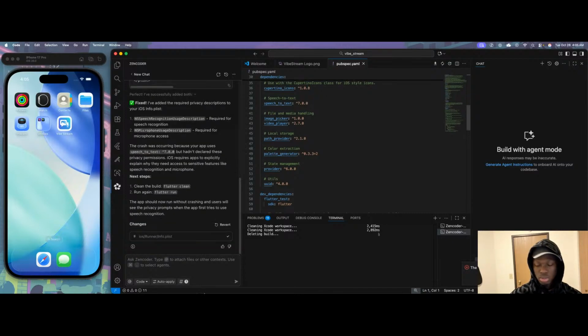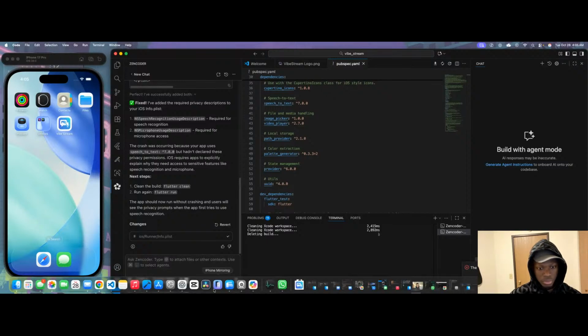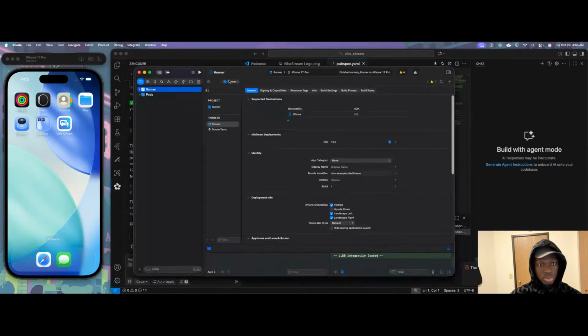So I'm just gonna go to the Xcode runner again, and then I'm gonna build it again. So Product and Run. Build failed. Why?